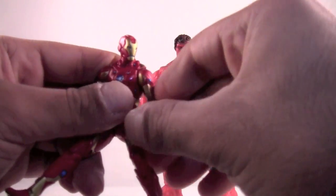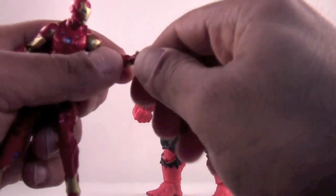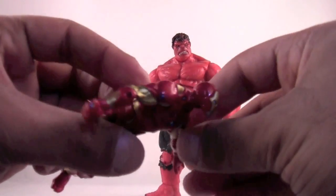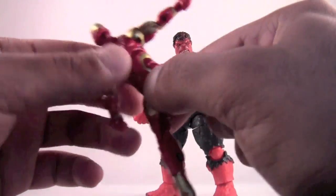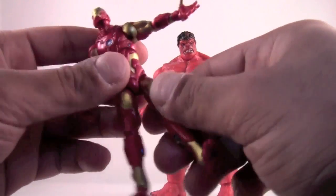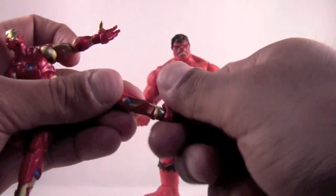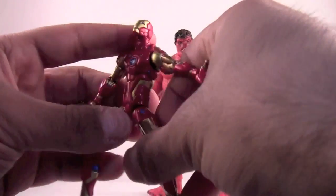Man. If you guys don't have this by now, the ball joint hinge, upper bicep, single joint elbows, wrist rotates all the way around. He's got the ball joint hinge on the head as well, so neat, really neat there. No upper or no waist articulation. He's got the upper diaphragm hinge, upper thigh, double jointed knees, and then he's got the ankle rockers. So really cool stuff. So for his articulation, of course, a 5 out of 5.